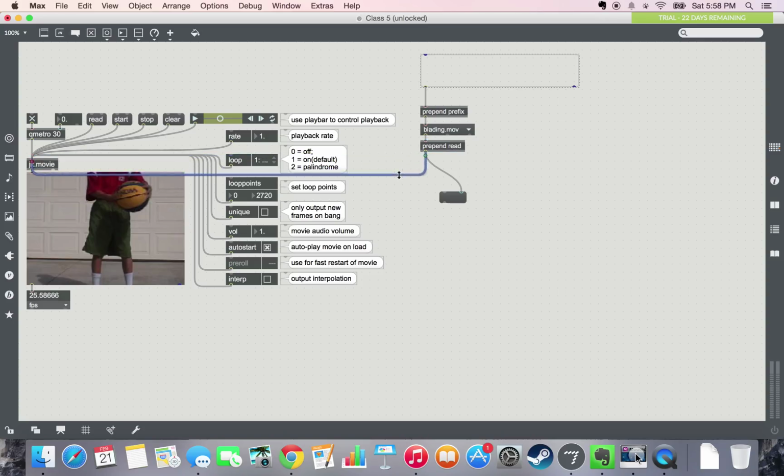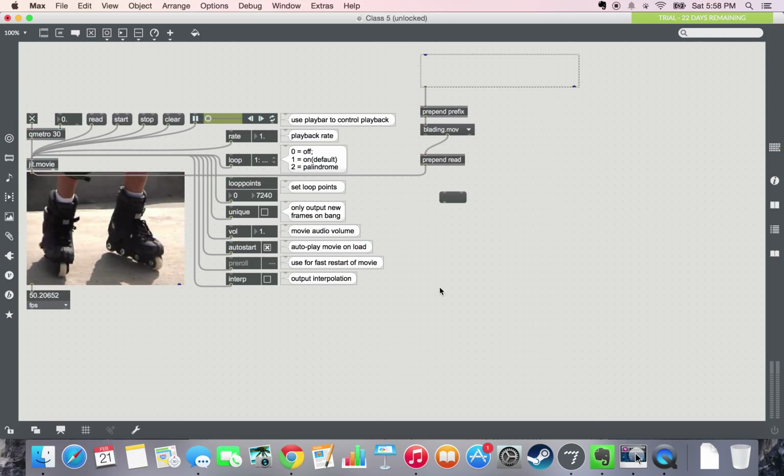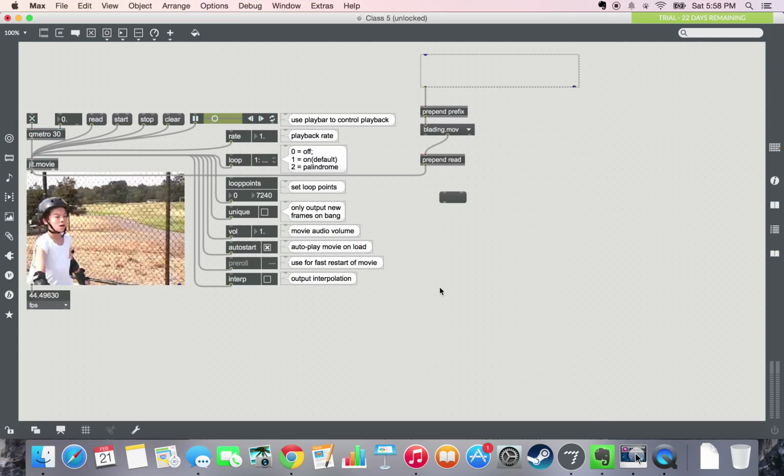So it was saying read 1, and the movie player didn't understand, and so it just opened up the read dialog. So make sure you have this not in the first outlet of the umenu, but in the second. There we go. Let's try that again. Blading. There we go. And now it reads.